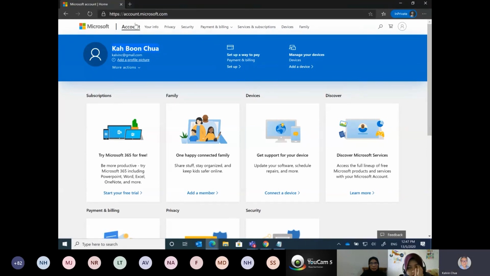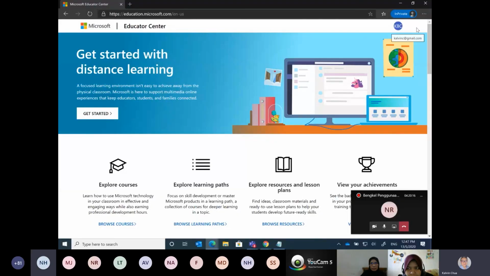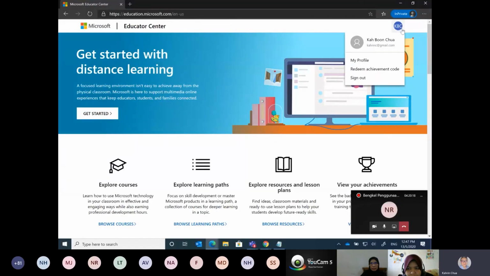Okay, then kita balik ke education.microsoft.com. Then double check sama ada nama still unknown atau dah update with your name.